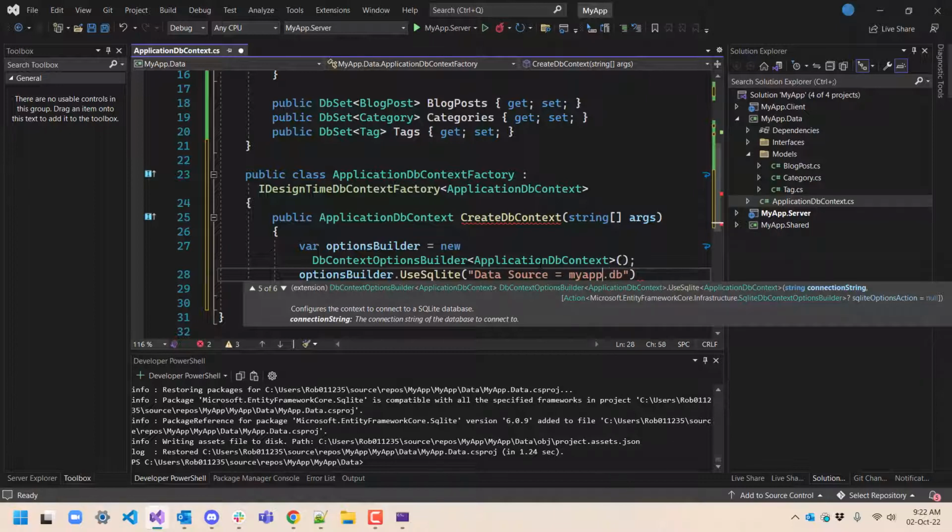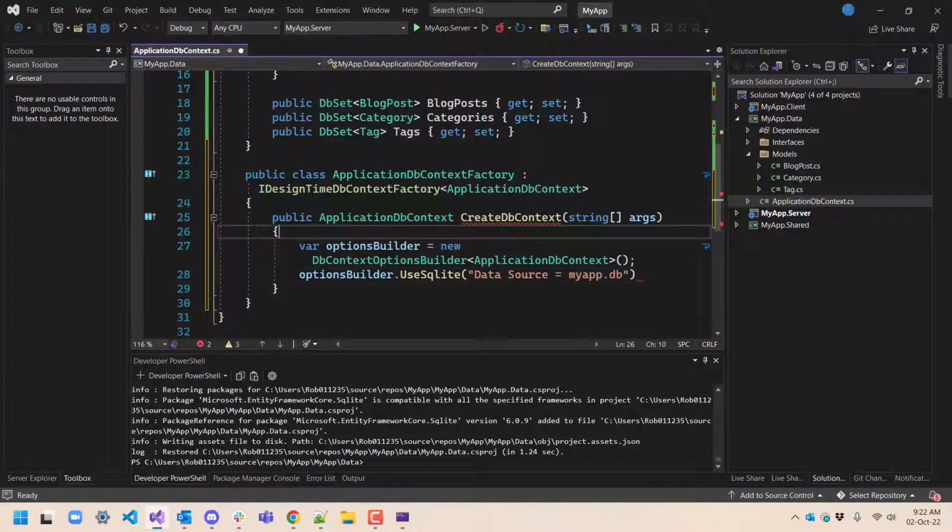And I don't want DB, so I'll say myapp.db. So that's my database. And this will end up in whatever the context of this application is going to run, and we'll have myapp.db. And let's see, what else are we missing?